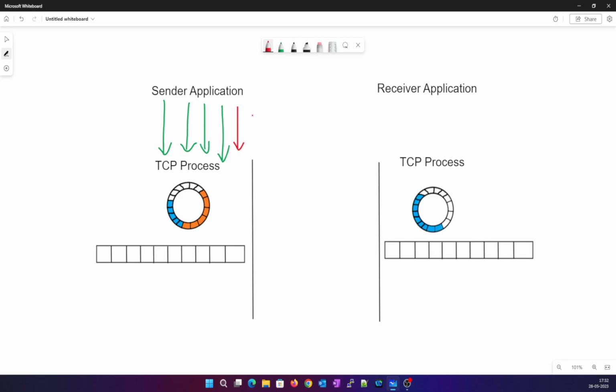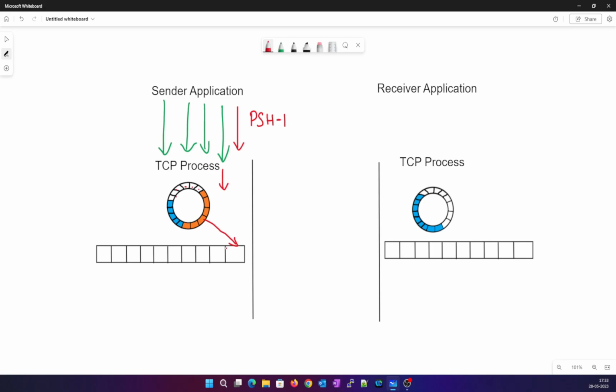So what the sender application does is that it sets the push bit as 1 and sends it to the TCP process. Now, instead of storing that particular data in its buffer, in these empty buffers here, the TCP process directly moves it into the segment that is currently being created.